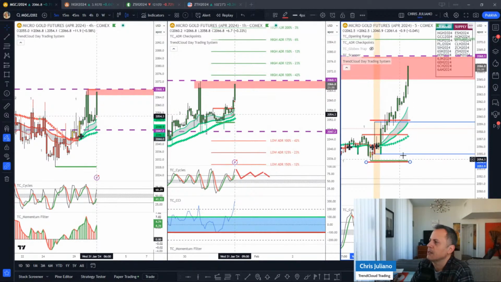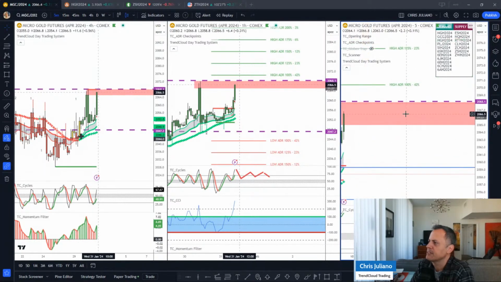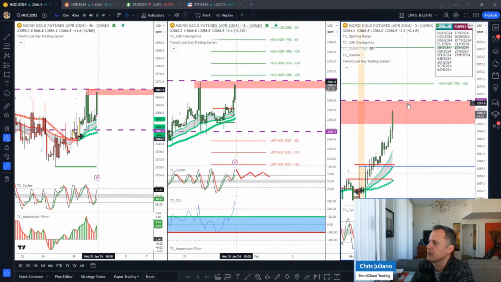So yeah, look at that. Looks like it's going to rip through. We might hit that ADR checkpoint, which is also previous day's high. Right there, heading for it. That's a real nice target. If you have like 2 contracts left, yeah, take off the other 2.